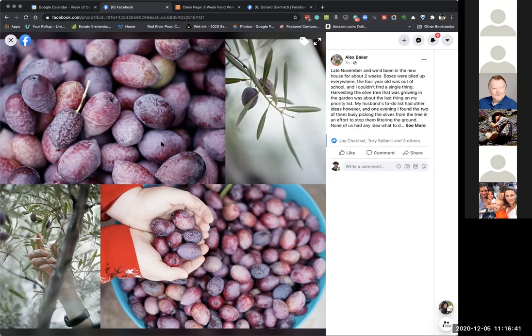Now, will these be black olives? I think they're going to be brown, honestly. Really? Yeah, like the Greek ones you can get, the Kalamata. Oh, yeah. I think they're going to be like that because I don't think they're black enough. They looked black on the tree, but when we picked them, we were like, oh, they're kind of red. Well, that's so cool because those are the most expensive olives. Right. The purple ones, yeah, great.